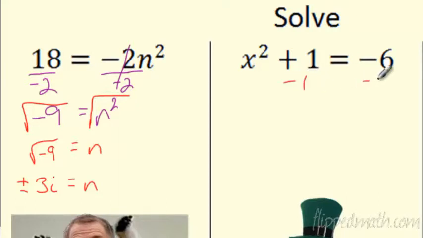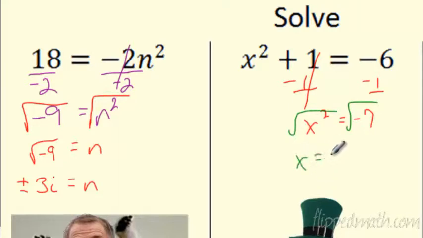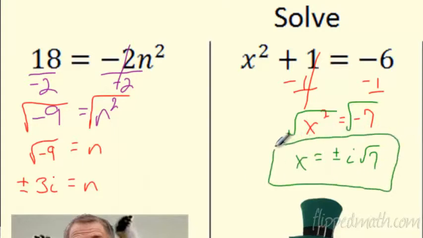Awesome, very cool. How about this next one over here? If I subtract 1 from both sides, boom, we get x squared equals negative 7. And same thing here, I'm going to introduce a square root. As soon as I do that, I know it's plus or minus. Plus or minus what? Well, in this case, it's plus or minus i radical 7. I knew the square root of 9 is 3. Do I know the square root of 7? I don't. So that's just how I'm going to leave it. That is the correct answer.